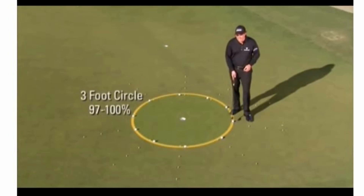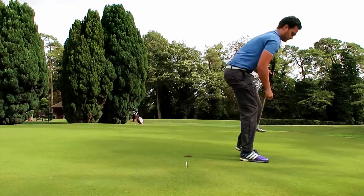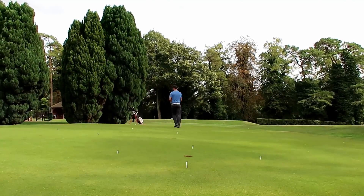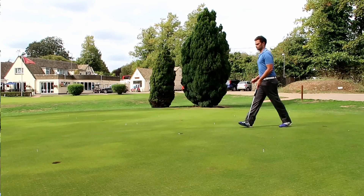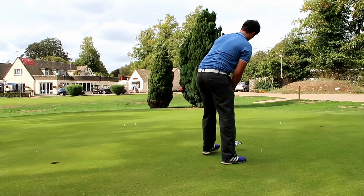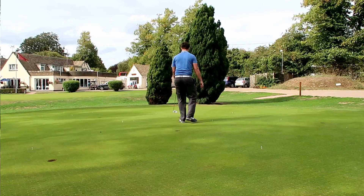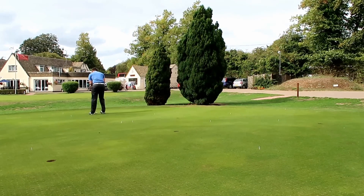Lastly, Phil Mickelson's drill — slightly adapted from what my coach taught me. It's great under pressure and ideal if you're short on time. You have three-foot, six-foot, and nine-foot putts with no gateway, so it's down to green reading and feel. Start at the nine-footers and hole two consecutive putts, then move to the six-footers where you need to hole three out of four — one miss is allowed. But if you miss the first six-footer, you have to hole the remaining three straight.